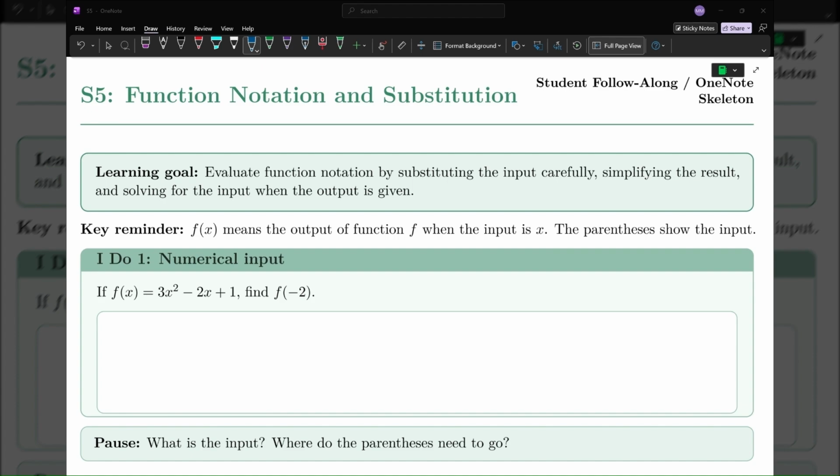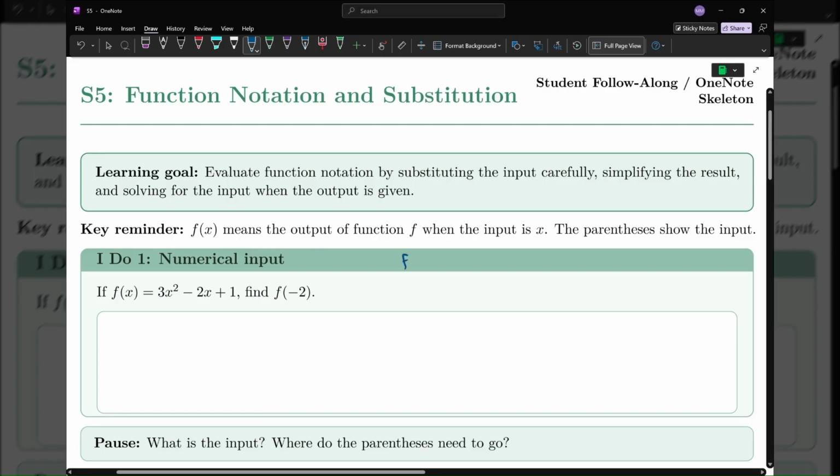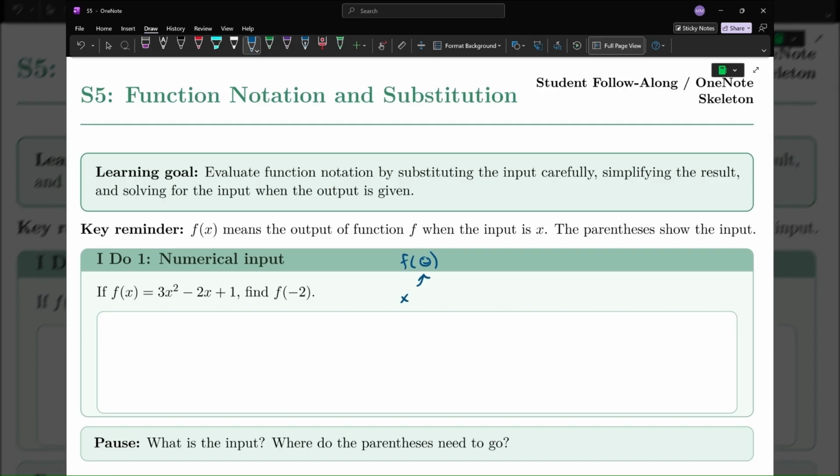So the first question we're going to be asking ourselves on these questions is, do we have the input or do we have the output? If we have the input, the question is going to look like f of smiley face. We're going to know what that x is, and that's the input. The flip side is a question that says f of x equals sad face. That's an output. They're saying we don't know what the input was, but we know what came out of this.